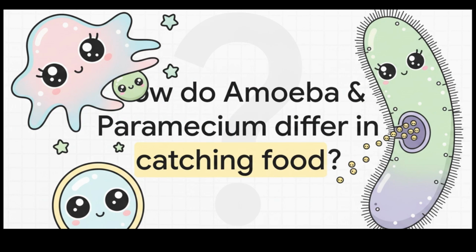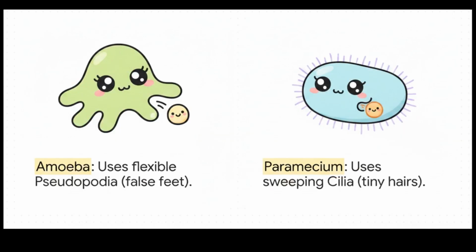Okay, let's tackle another classic exam question. Both the amoeba and the paramecium are single-celled organisms that perform what's called holozoic nutrition, which basically means taking in whole food. But they have very, very different methods for actually catching that food. Do you remember how they differ? So the crucial point here, the key thing you need for the exam, is their movement. The amoeba, which has no fixed shape at all, uses pseudopodia. These are flexible, false, finger-like extensions that literally stretch out and surround its food.